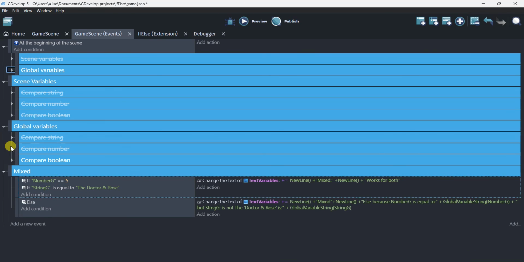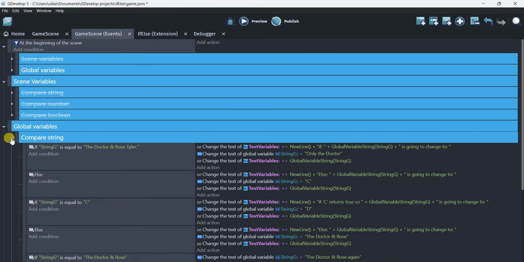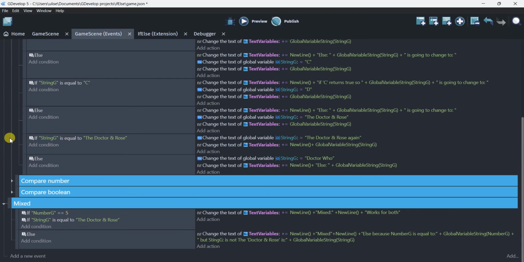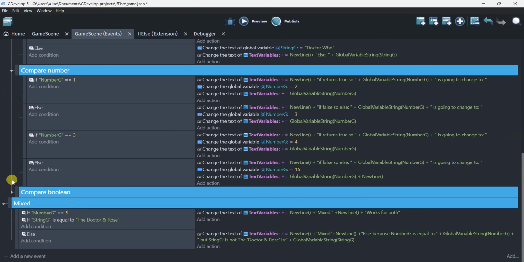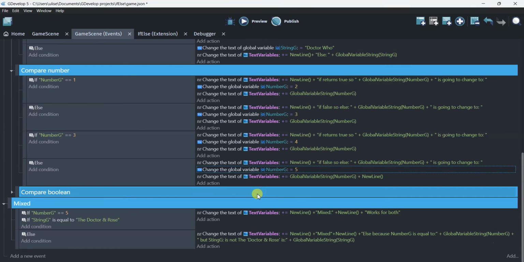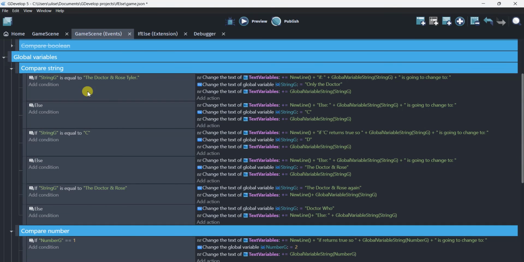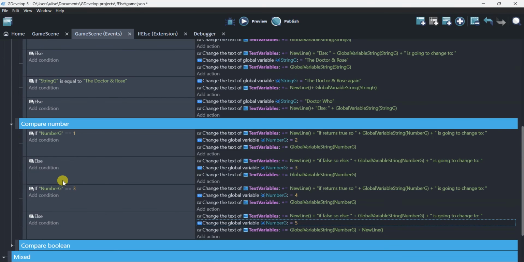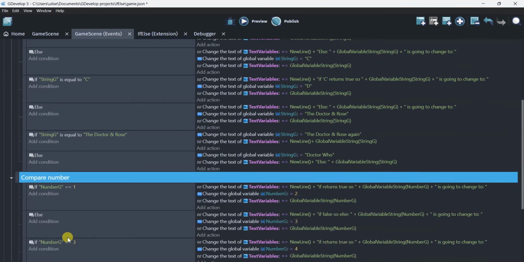So at this moment I need to reactivate all of this and change the last value of the number to 5 here for this to work. So when the game starts, it's going to execute all of this in order from top to bottom.